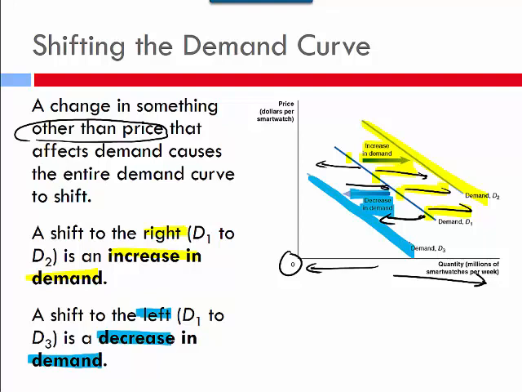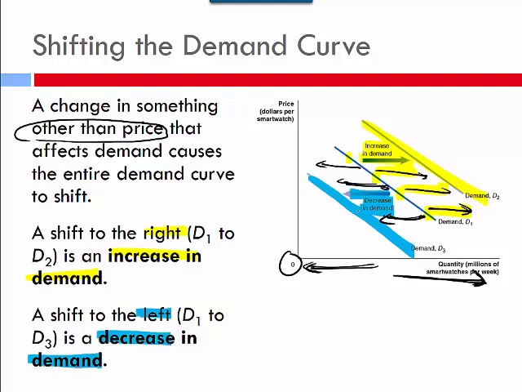So the best advice I can give you if you're not used to these graphs is do not think this one's going up and this one's going down. They're not. Look at what's happening on the x-axis. This is increasing. It's going out to the right, farther away from 0. These are shifting in towards 0, going to the left, and getting closer to 0. So when we say left and right, we're really talking about what's happening along this horizontal axis here, your x-axis. We're looking at what's happening to the quantity. So that means at every price point, regardless of the price, they're all coming in to the left, closer to zero, or out to the right.